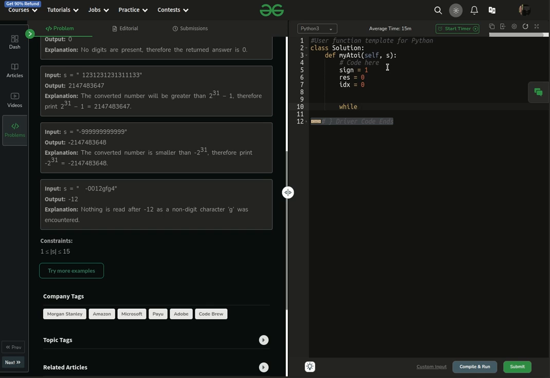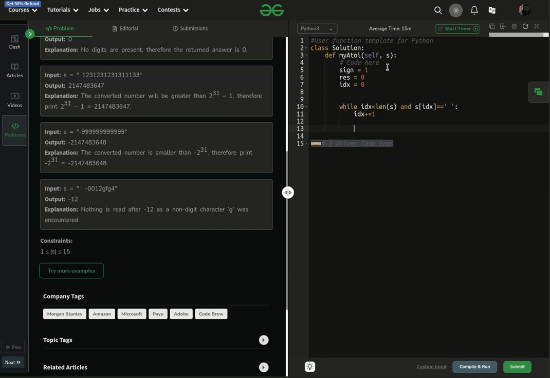So while idx is less than length of s, and s of idx is equal to a space, I'm taking just one space here, then we will do nothing and move forward by 1.